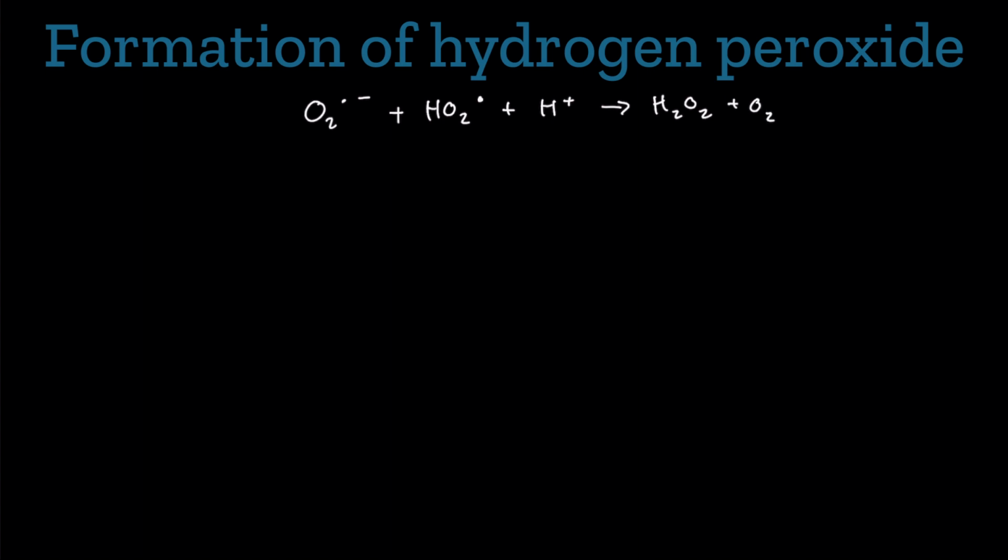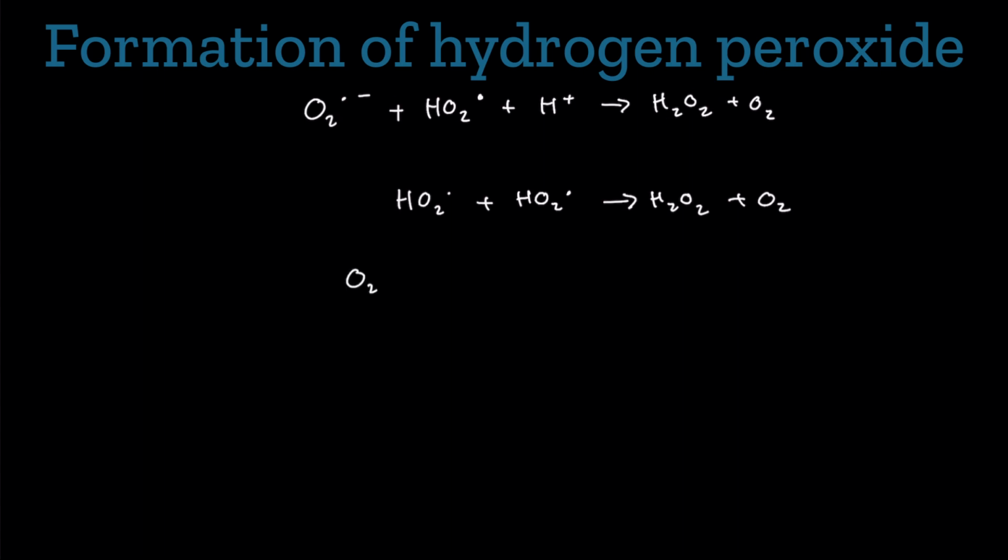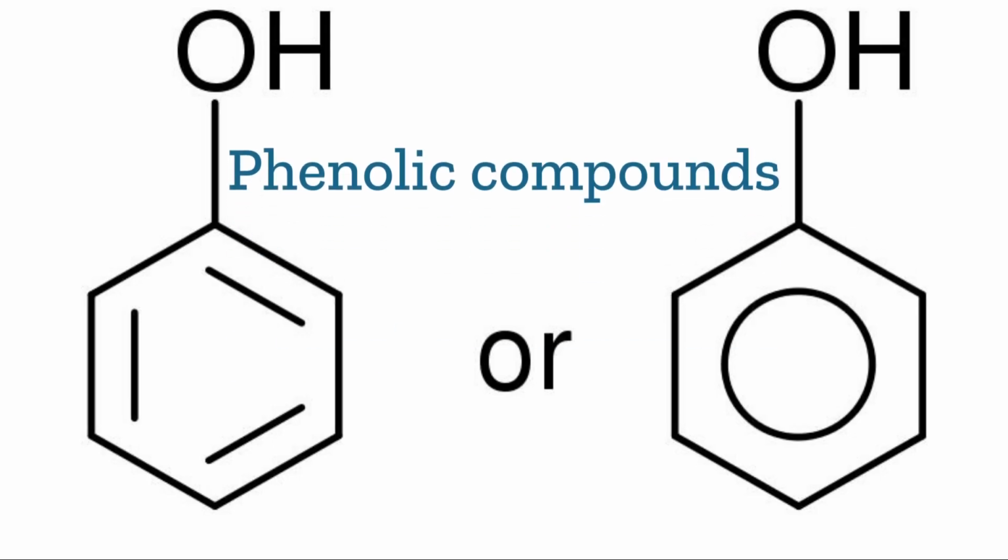However, during times of environmental stress and cell dysfunction, reactive oxygen species levels can increase dramatically and cause significant cellular damage in the body. Thus, oxidative stress significantly contributes to the pathogenesis of inflammatory disease, cancer, diabetes, Alzheimer's disease, and aging. In order to prevent or reduce the reactive oxygen species-induced oxidative damage, the human body and other organisms have developed an antioxidant defense system that includes metal chelating and free radical scavenging activities to neutralize these radicals after they have formed. Now I'm going to talk about phenolic compounds and the mechanism by which these work as antioxidants.